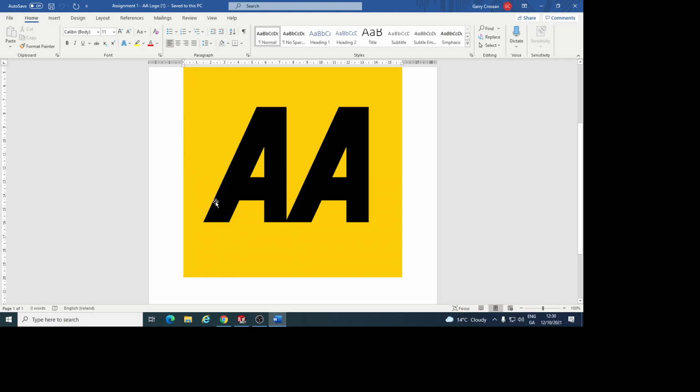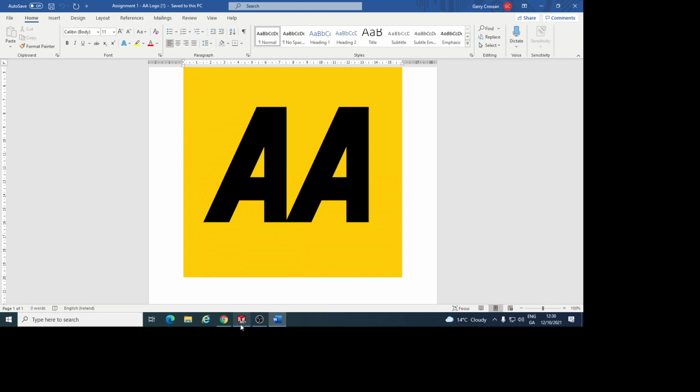Then we're going to have far too many lines, because that's not going to include any spaces. So we're going to use the trim command to trim out the bits in the middle, and then we've got one part of the AA logo done. We're just going to use our copy function to copy the entities drawn on the left over to the right, and then we're finished our symbol.